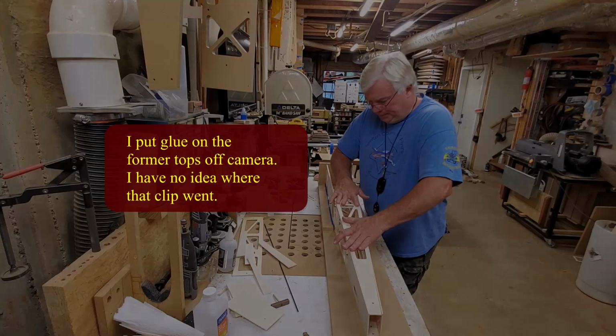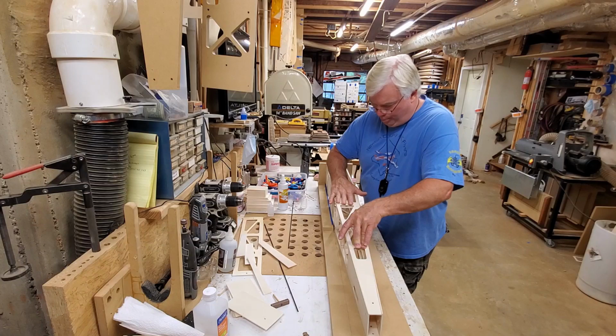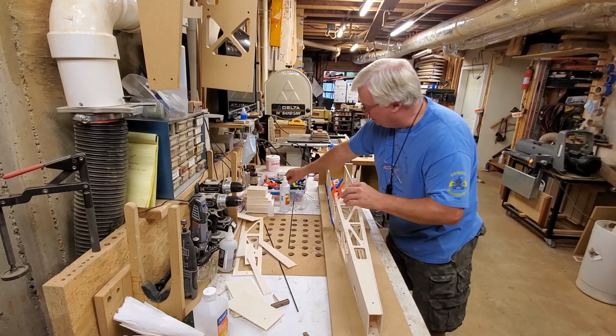Make sure you don't push these down. I'm just putting pressure on the formers themselves, not in the center, so you don't want to bow it. All right, now let's start putting our clamps on. You can see that pulls that seam up nice and tight. Get it perfectly aligned and just load it up with clamps.